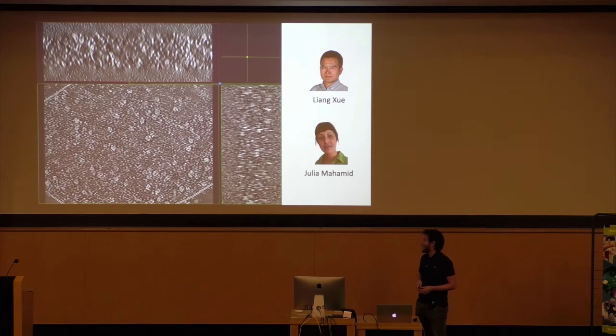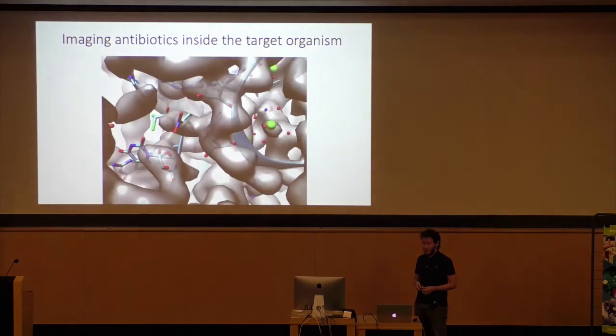It's a crowded environment, about 150 nanometers thick. And it gets you to a resolution where you can start to see the antibiotic that those ribosomes were stalled with inside that organism. You can also most likely see a magnesium ion next to it. So the resolution is really already there to do high-resolution studies in situ.